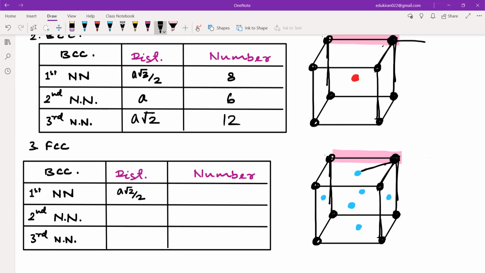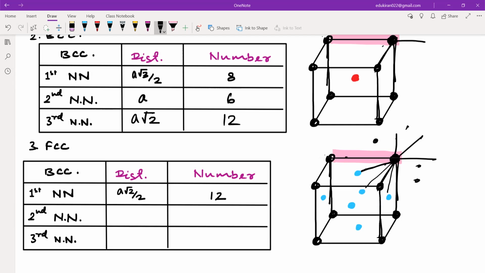Yes. Now this particular atom, it will be touching this atom also. It will be touching this atom also. This will be touching this atom also. And this one corner, it will be present in 1, 2, 3. And similarly, it will be present in 12 more. It will be present in this face center also, this face center also it will be touching, this face center also, this face center also touching. So in total, you will see that it is touching 12 face center atoms. Okay, so the number will be 12.